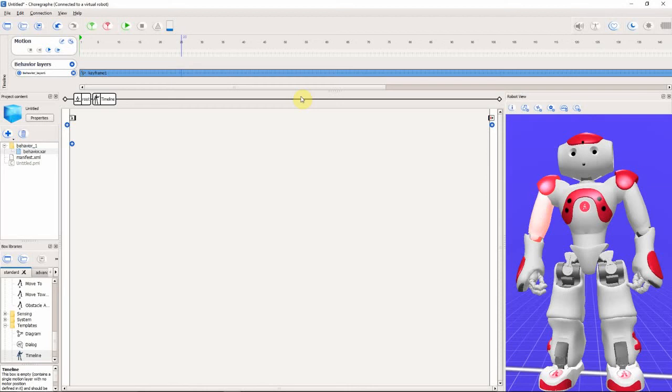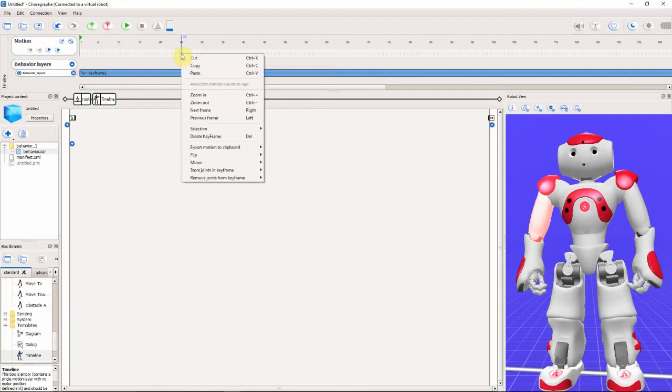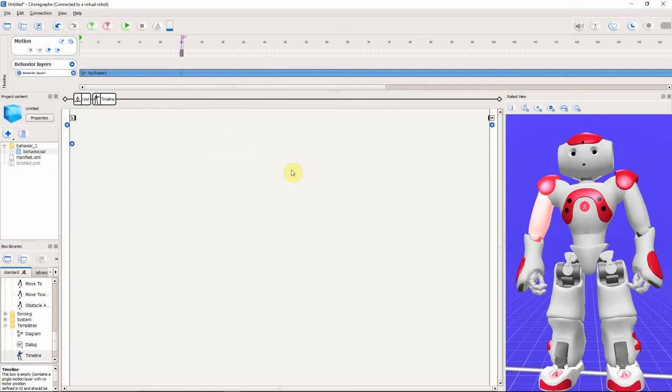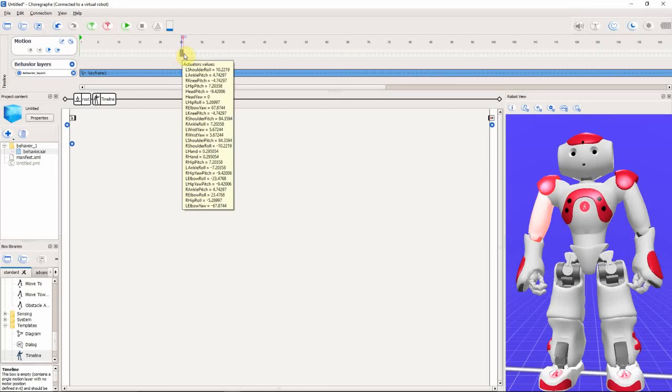I typically recommend the first pose of your animation should be the robot standing with its hands by its side, which is why we have the stand up block at the start of our timeline. What I'm going to do here is go to where this blue line is on my timeline, right click, the second from the bottom is Store Joints and Keyframe, and I'm going to select Whole Body for now. But notice that you can select to just animate the head, arms or legs, depending on what your motion wants to do. I'm going to select whole body in this case. This means I've just saved every joint in the robot's body. And you'll notice this created a grey box here. This grey box represents that pose.